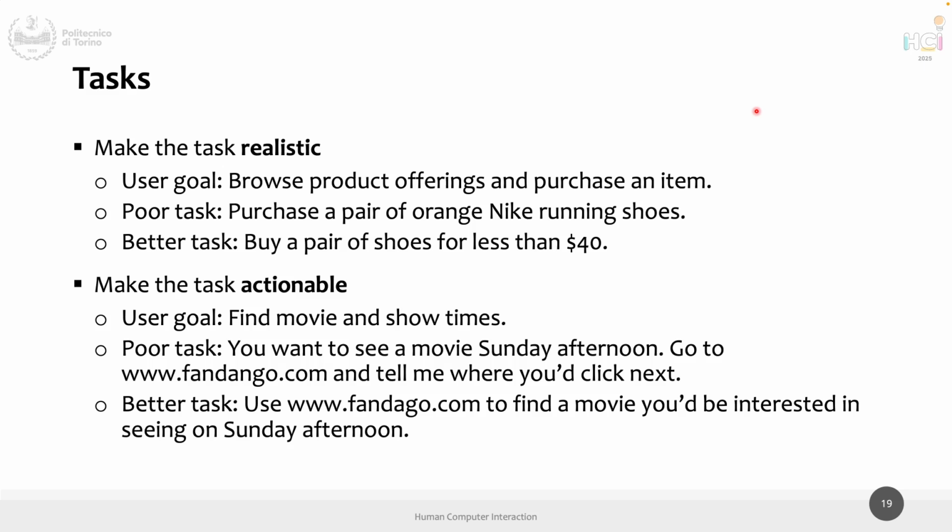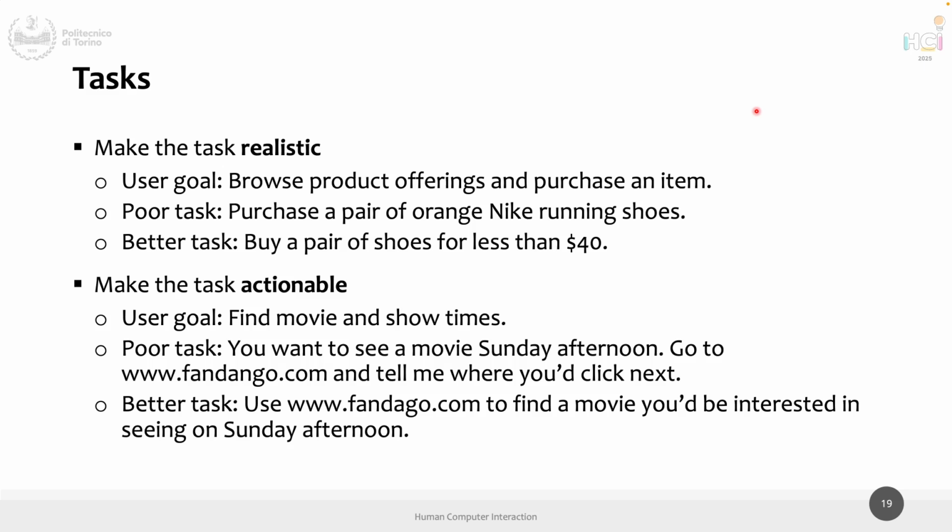If you go, like in this case, to a multi-brand online store or an application, you probably want to look for shoes with a specific target price, more than looking for orange Nike running shoes where you don't care about the price, the size, etc. So other factors could be more important than the color and brand. Not always, but it can be.